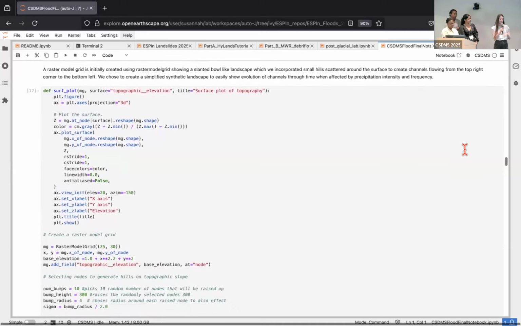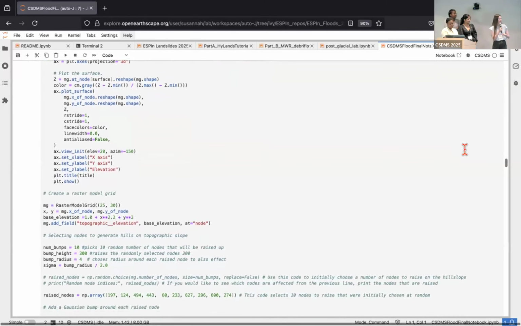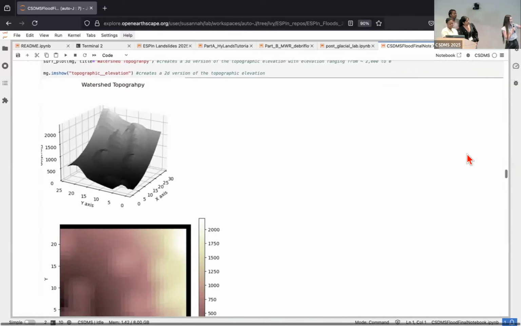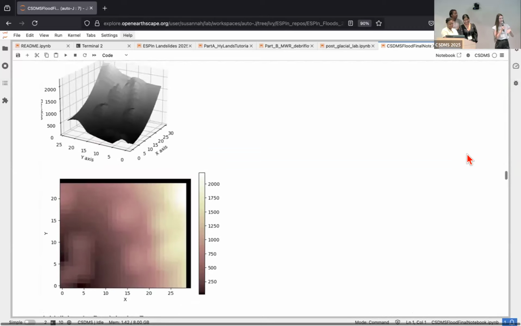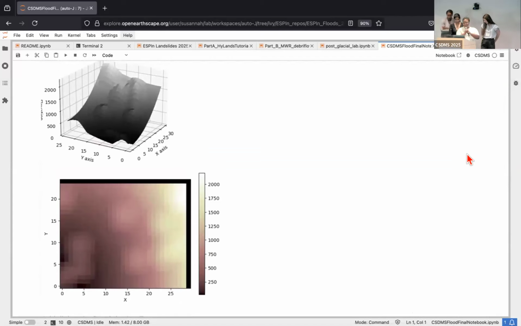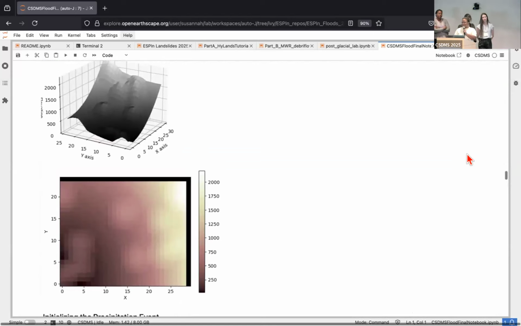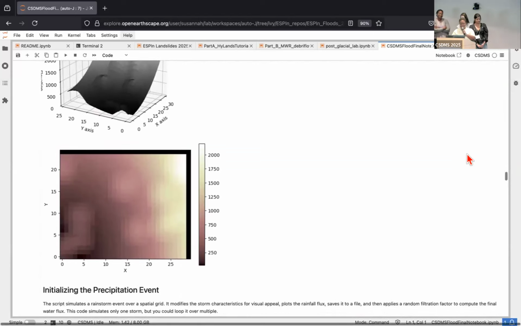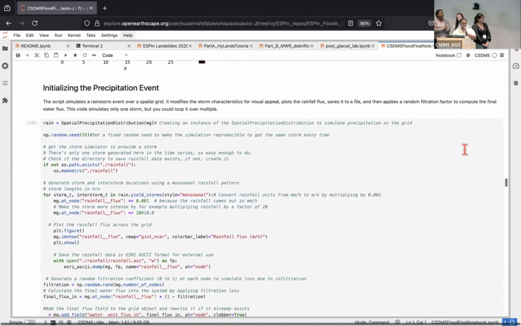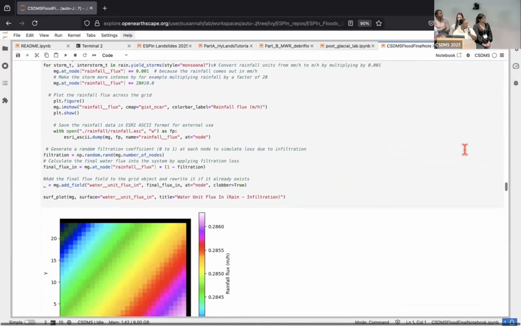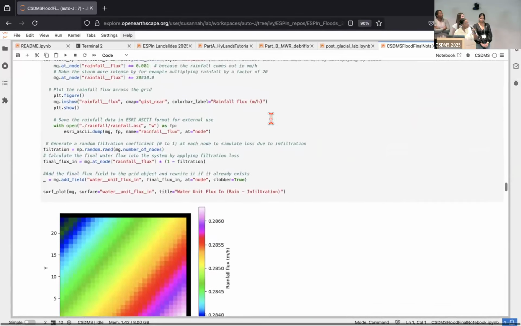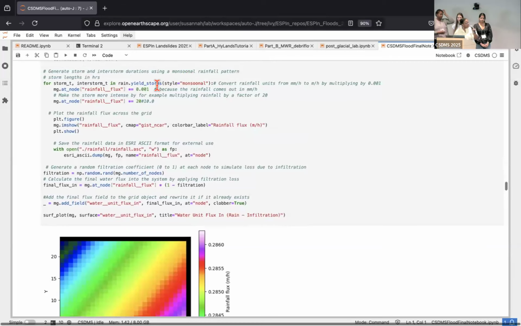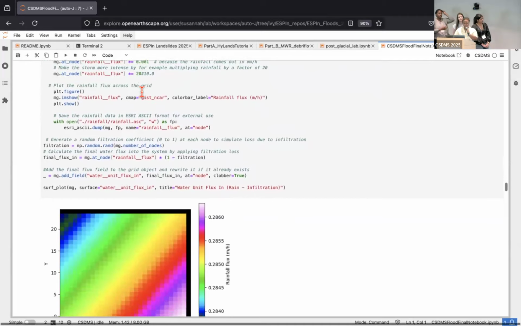We wanted to keep it sweet and simple, something small with two main channels. If you scroll down, we have our nice synthetic topography. We have a nice little slope with some bumps that will direct the flow on the landscape. A landscape is not just going to flow by itself, so you're going to need some precipitation. If you scroll down here, we have initializing the precipitation event. This is a gradient done with a monsoon type storm system, and you can also change the flux and intensity of the rainfall.